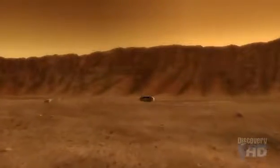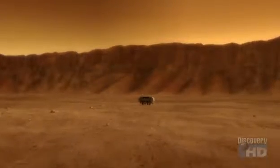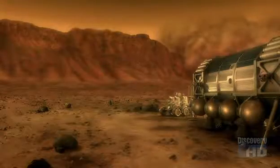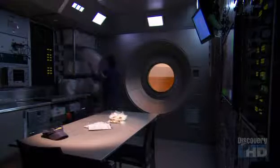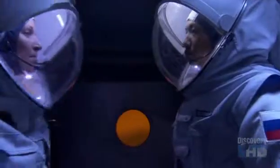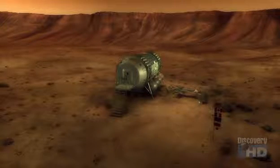The astronauts won't have much time to savor it. They must get to the habitat that was sent to Mars ahead of the mission. This 40-ton ship will be the crew's home away from home for the next 18 months. With the space of a small 2-bedroom apartment, the crew of 6 will work, eat, and sleep in these cramped quarters. But the crew hasn't come to Mars for the accommodations. They're here to find signs of life. And that means exploring a place that's doing its best to kill them.